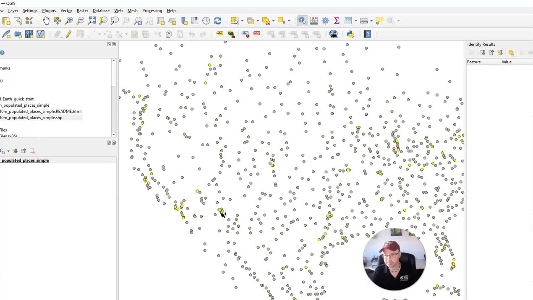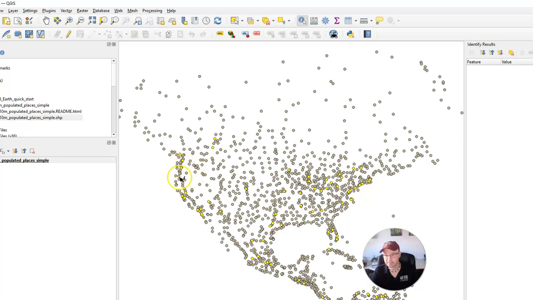So let's zoom out and see if we can see the whole United States. You can see all of the cities are yellow. The color that it is depends. It's kind of random. Yours may not be yellow. It may be red or green or something else. The computer automatically generates a color based on your system. So don't feel bad if it's not yellow like it is in mine.